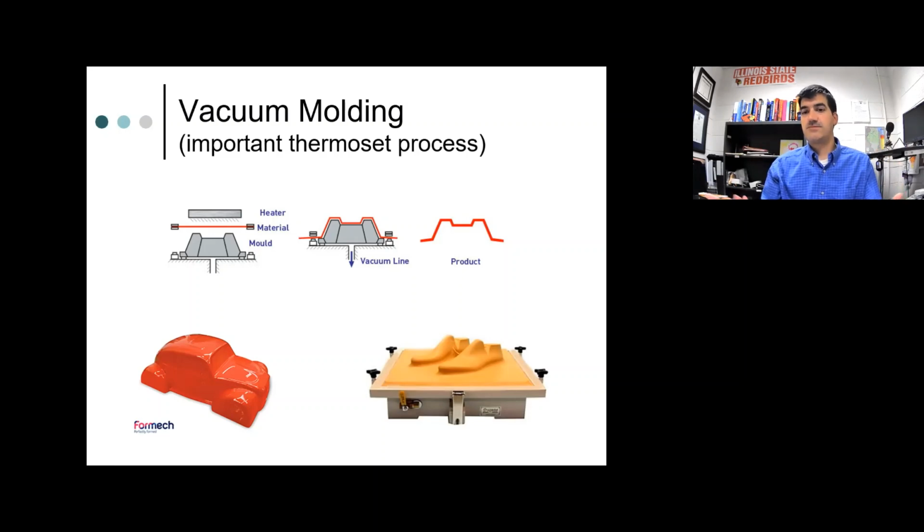And so what you end up doing is creating this nice plastic mold on top of some solid surface. For example, if you had a pair of shoes, maybe you could make a vacuum mold of these shoes. So you put the shoes underneath, and then you take the plastic film and heat it up, and then you move it onto the shoes, and then the vacuum pulls the air out, so you're left with just this mold. And then once it cools down, you can remove the plastic.